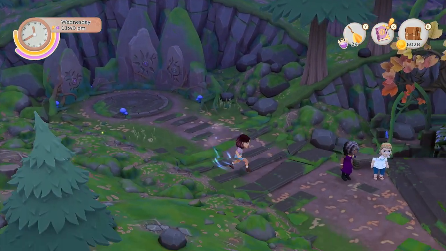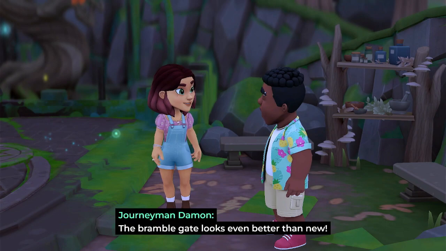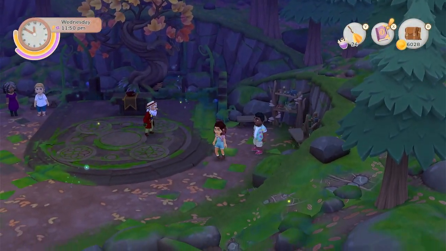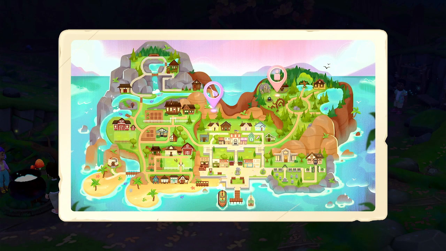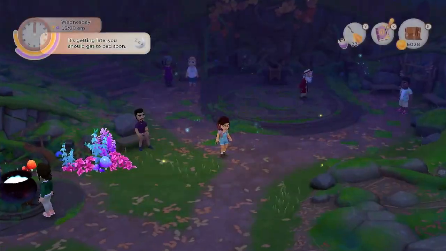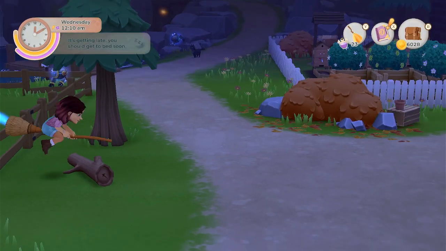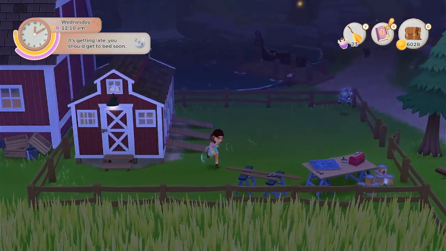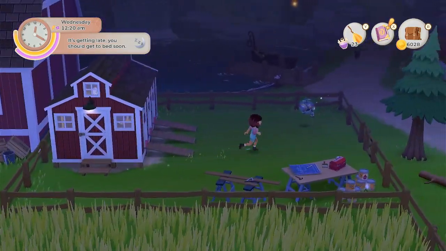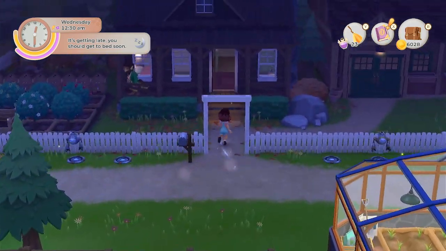Okay, let's deliver Damon's order. The Bramble Gate looks even better than new. Okay, so I guess we have to wait until he's not at the coven. So we'll have to head home. I want to go see our new upgraded coop though. Oh, I guess Parker is still working on it. Okay, maybe it'll be ready tomorrow instead.